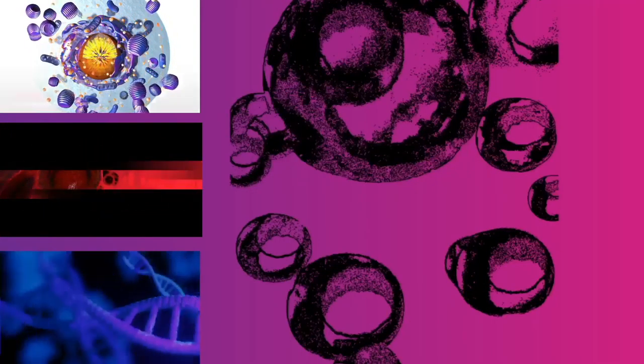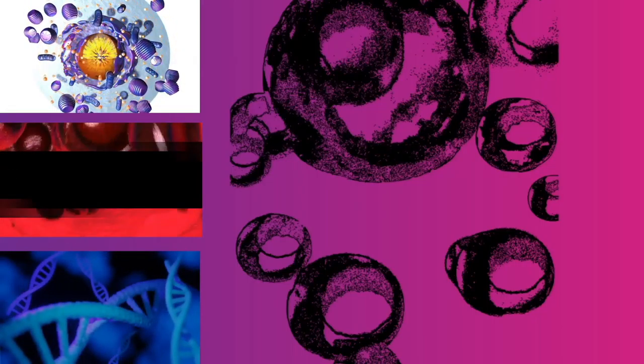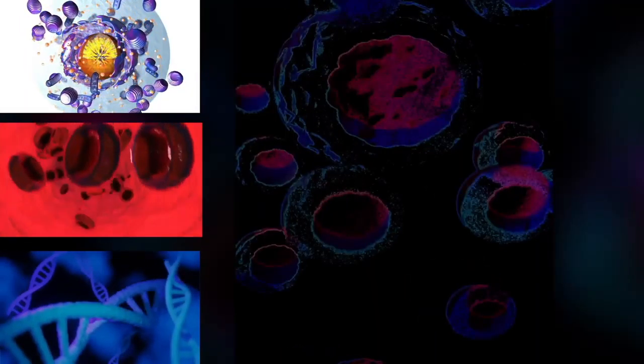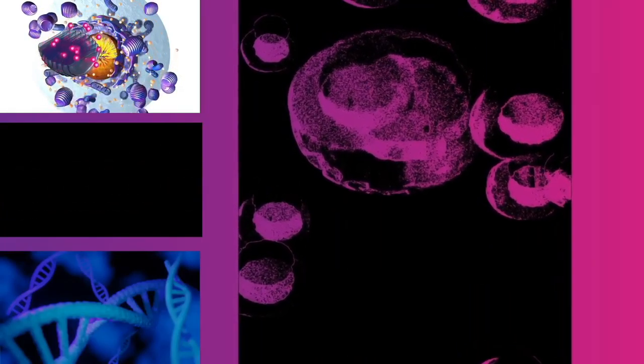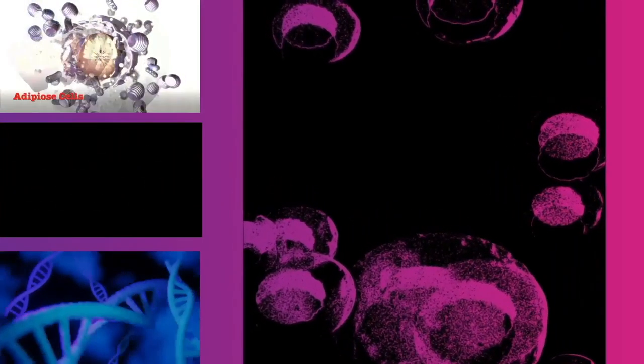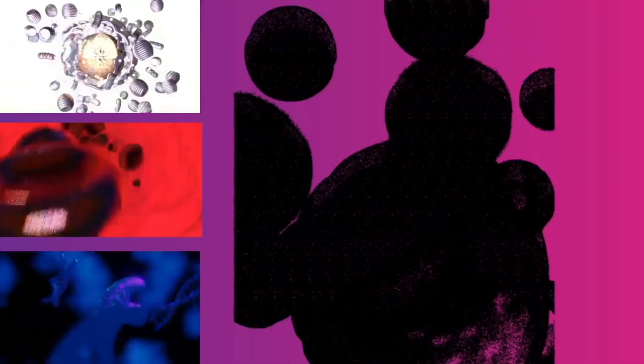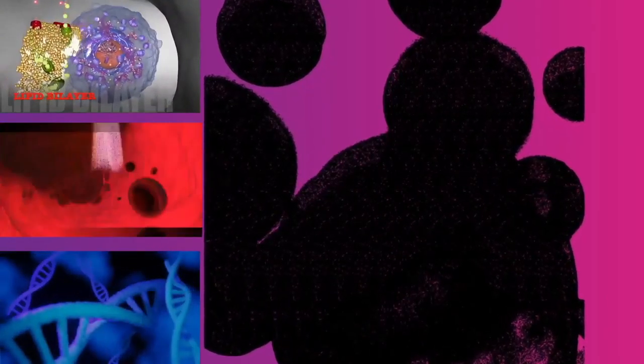Cells in biofilms often show distinct patterns of gene expression, phenotypic differentiation in time and space. Also, as with multicellular eukaryotes, these changes in expression often appear to result from cell-to-cell signaling, a phenomenon known as quorum sensing. Biofilms may be highly heterogeneous and structurally complex and may attach to solid surfaces or exist at liquid-air interfaces or potentially even liquid-liquid interfaces. Bacterial biofilms are often made up of microcolonies, approximately dome-shaped masses of bacteria and matrix separated by voids through which the medium, for example water, may flow easily.